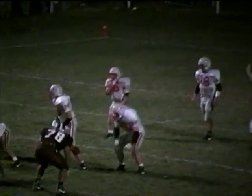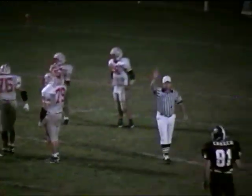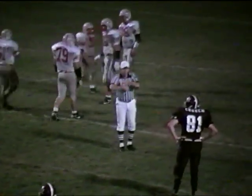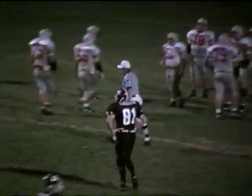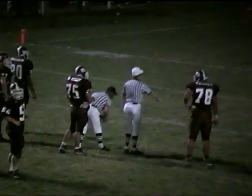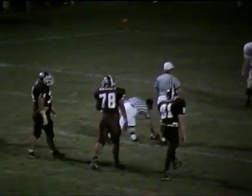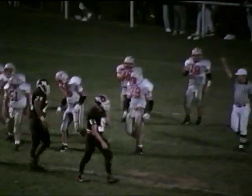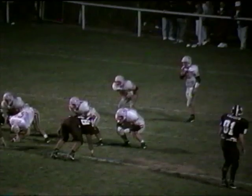Red Hounds start off in the shotgun with Jody Mauser, and we have a flag on the play already. Illegal motion against the Red Hounds. Well, illegal motion against Corbin, so the Hounds hit with 2 penalties here to start off the third. That's 5 more yards. That'll have Corbin facing a first down and 15 from the 9-yard line. So the Hounds digging a big hole here and haven't even run a play in the second half. Well, you said it right. We've got off to a poor start here to start this half.